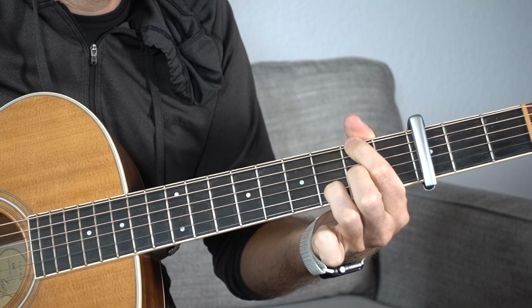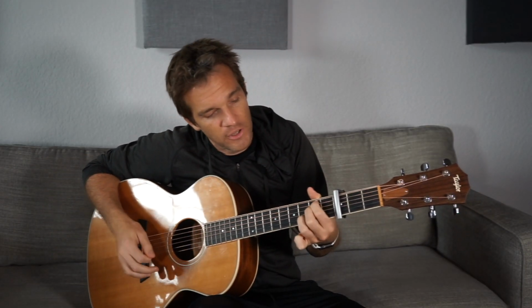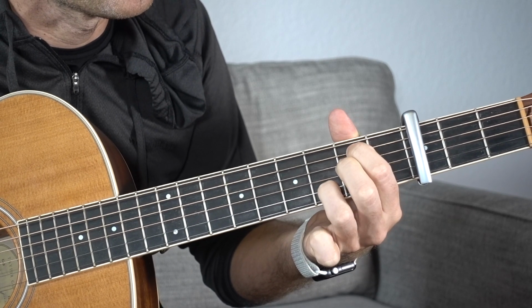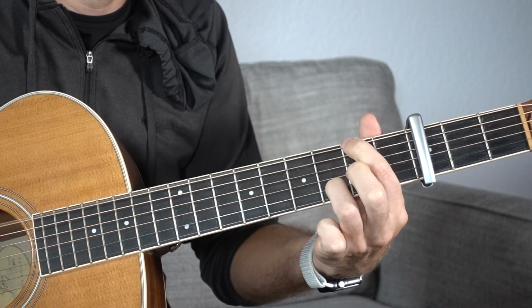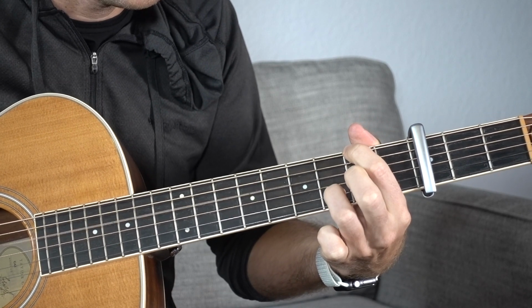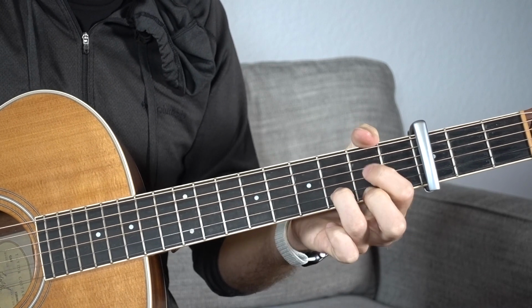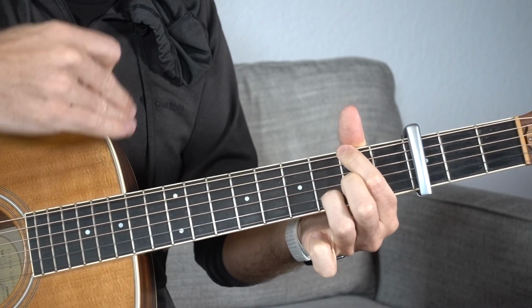So this E minor shape is going to go to this D major shape. Now, this is maybe an interesting way to play D major if you've never tried this before, but you just take the E minor and then you spread those fingers apart where your pointer finger goes up a string and your middle finger goes down a string. So now you have 2 on the low E string, open A, open D, and 2 on the G string. This is really a D major chord, but it's a low D major chord.